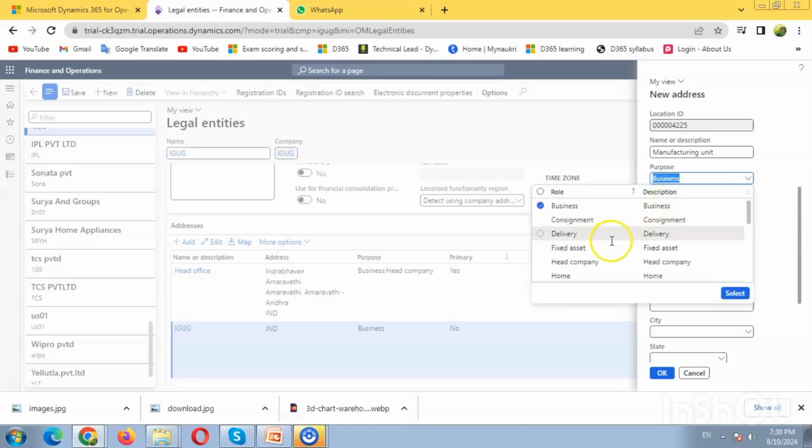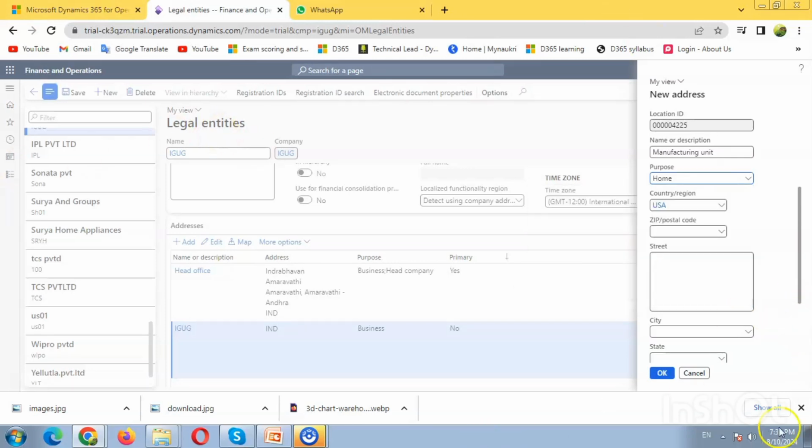That is consignment, delivery, fixed asset, home, invoice, other service, recruitment, remit to, service, vendor, shipping, unloading. Here I am going to select it as home, because all my products are going to be manufactured here only. Again India.